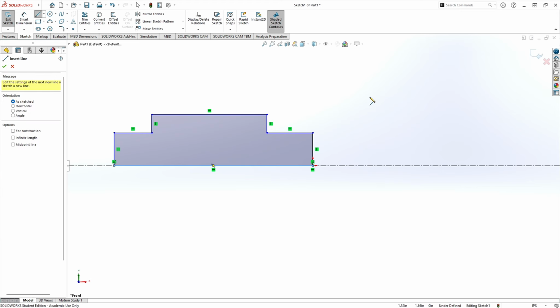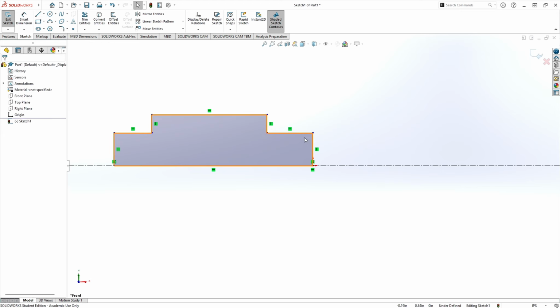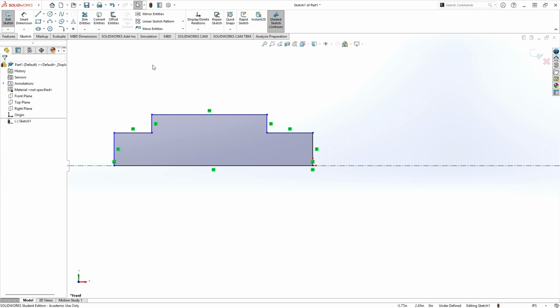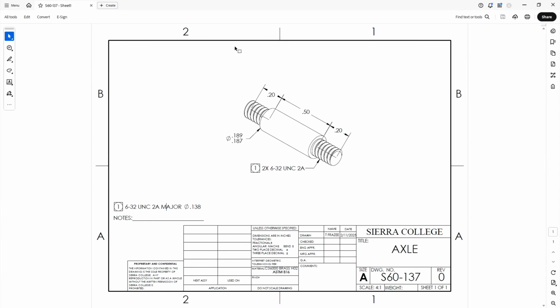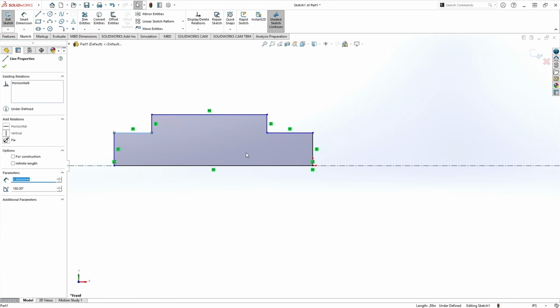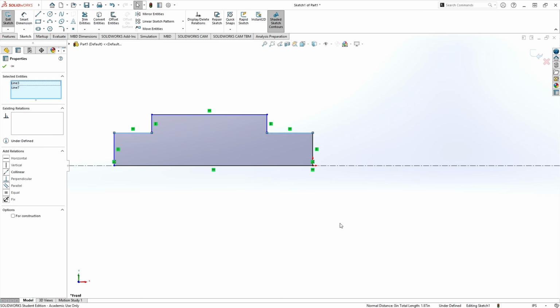Okay. Now let's set up some relationships. We know this line and this line are the same length according to our drawing. So both of those are 200 thousandths. So let's go ahead and set up a relationship that this line, hold the shift key after you select the first item, and then you can select the two items and make an equal relationship.